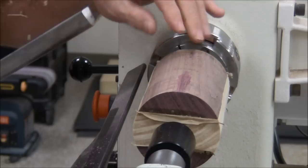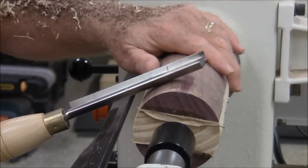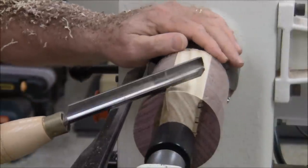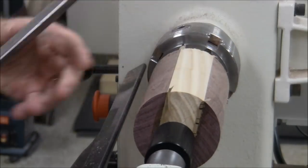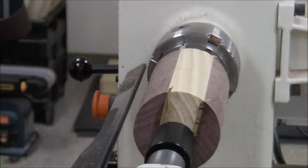And that's pretty round. Some of you saw me just sticking that up there. If you hear the clanking, you know it's not round, so you keep going. The alternative to that is stopping it every couple of seconds and looking at it, and stopping it and looking at it. You can do that too, that works too, but it's just a little annoying.